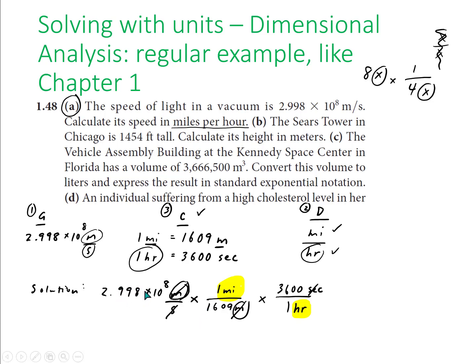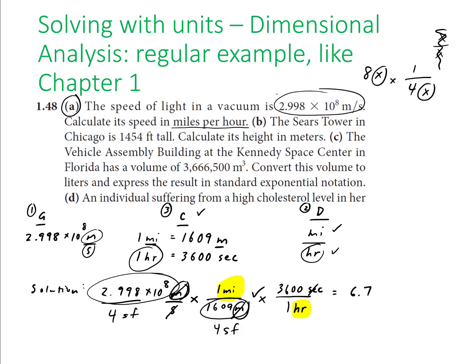So anyhow, our answer from our calculator should be 6.7. I should include 4 sig figs. This had 4 sig figs and this has 4. I kept 4 here on purpose to make sure that my conversion factor did not limit the measured value. So usually the number in the problem they give you is what should limit your sig figs. So 6.708, I'm going to cut it off at the 8 right here, times 10. And what was my exponent here? 3, 6, 7, 8, 8 miles per hour. Okay, and then box your answer.